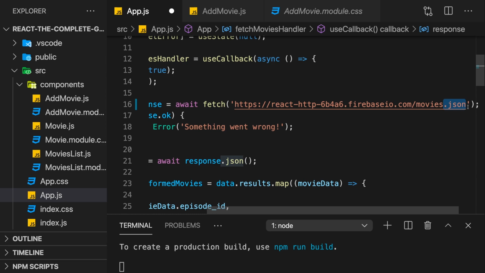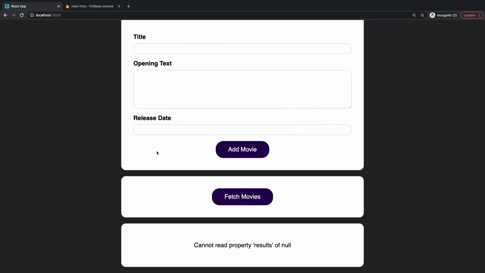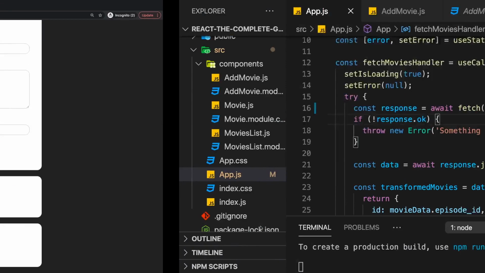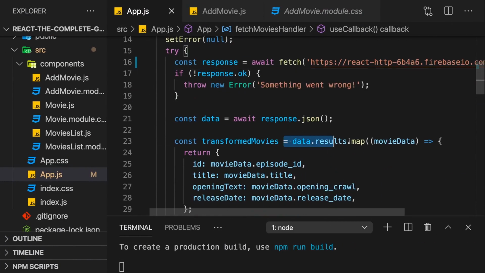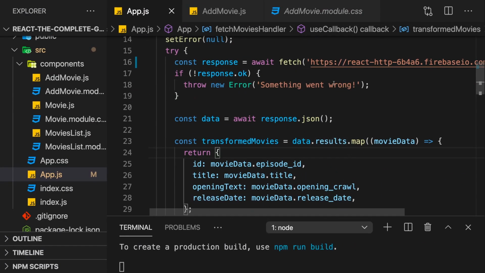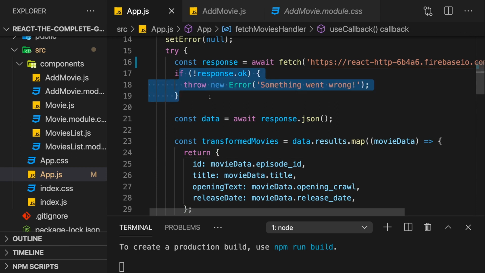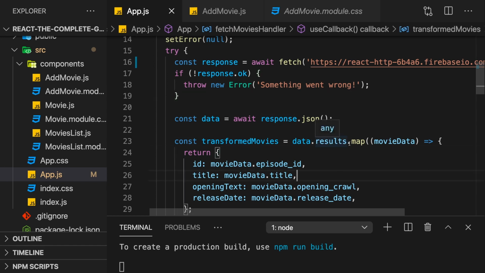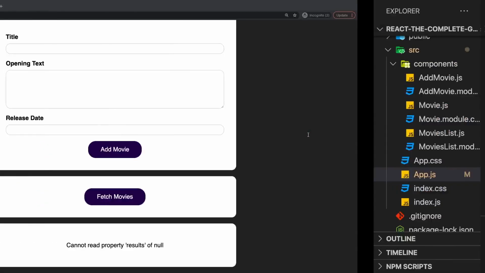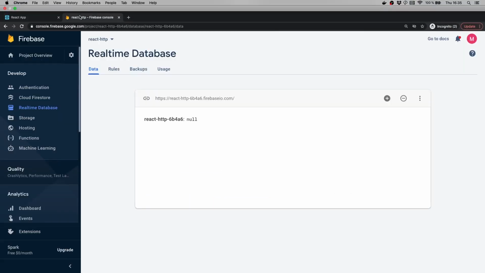Now we can get our data from there, but if I use this URL, it will indeed fail to get our data. And we actually get an error because I try to read some results which we don't get. We are not making it into this if block here because we're not getting an error response code. We do get a 200 response code, but we won't have our results in there. We won't get any data at all. Of course, because currently we're not storing any data here.